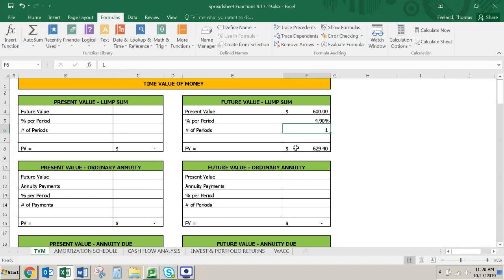I use the term year there, which can be a little misleading because if you'll look, you'll see that I actually refer to these as periods. So let's say this same investment has a semi-annual compounding period. We would have to divide 4.9% by 2 and then double our compounding period. So instead of 4.9% compounding once a year, we would now have 2.45% compounding twice a year. You can see that affects the interest, in this case, minimally, but if we were to go out to more compounding periods over a longer term, it can be very impactful.